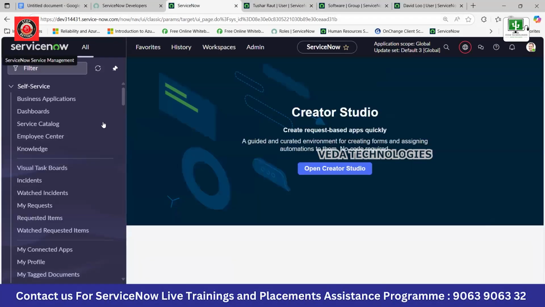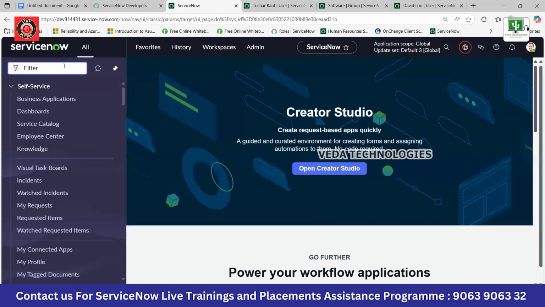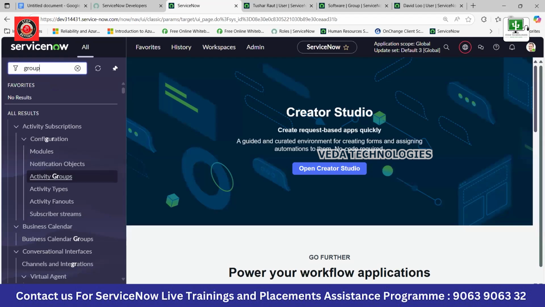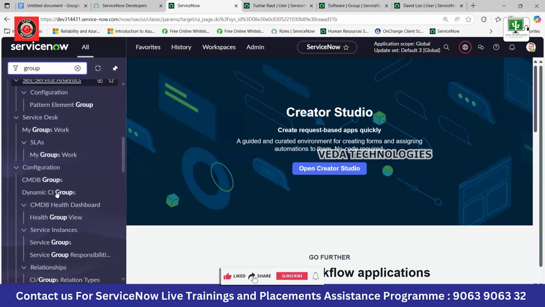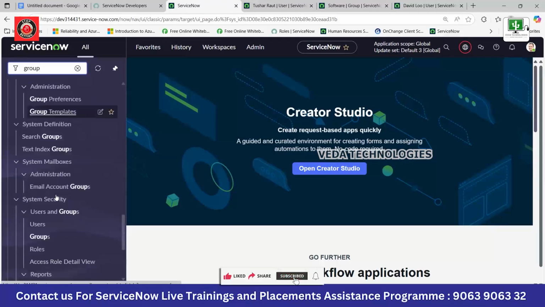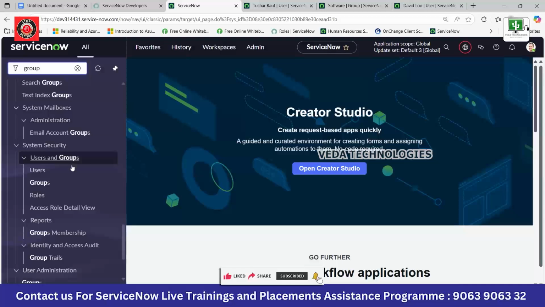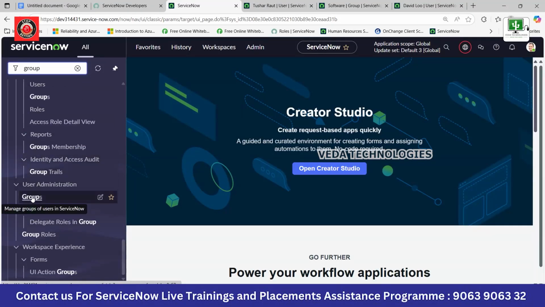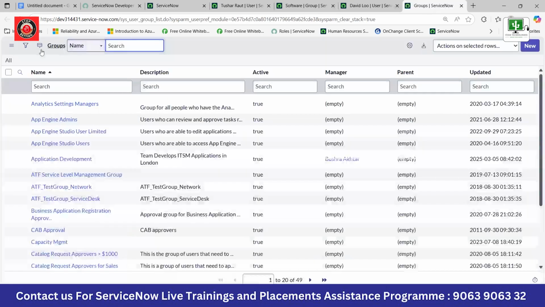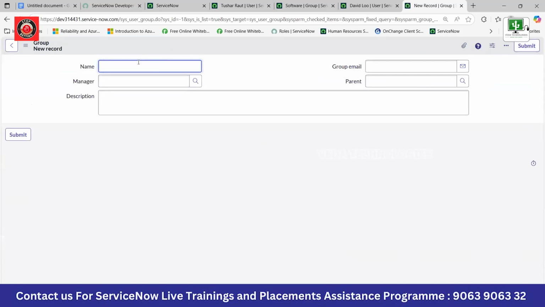And you can also create your own group now. So existing groups are there, right? Similar to the way you create the user, you can create the groups also. See here, you can create your own group. Say new. And then you can add the people to the group also.